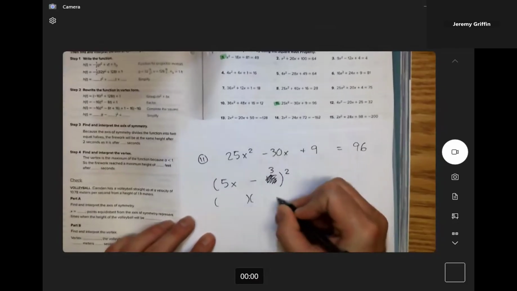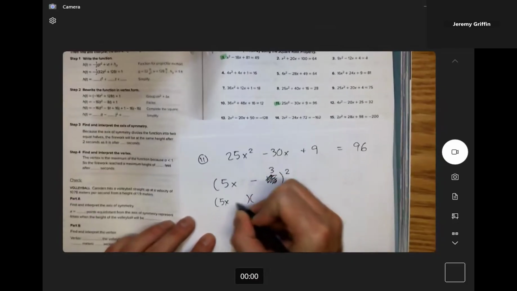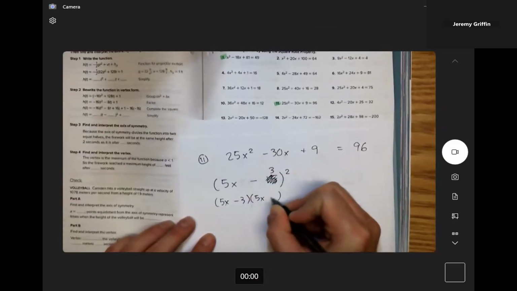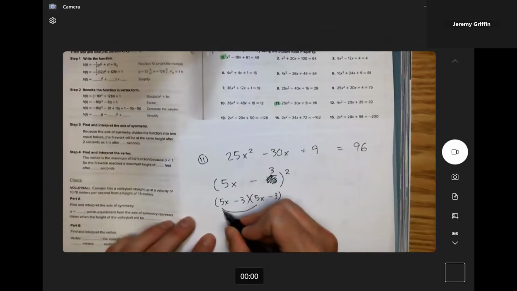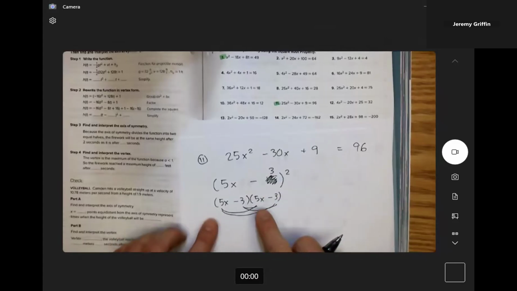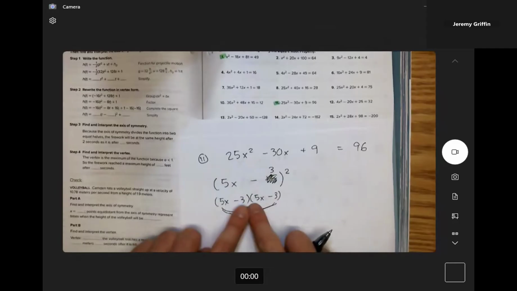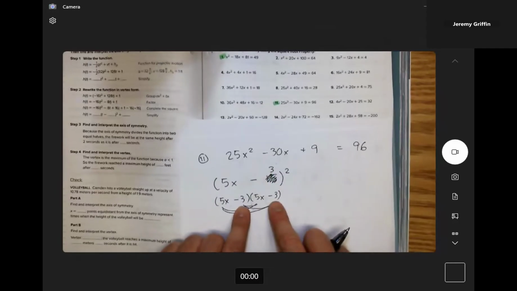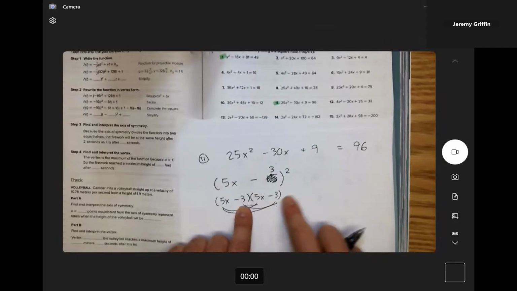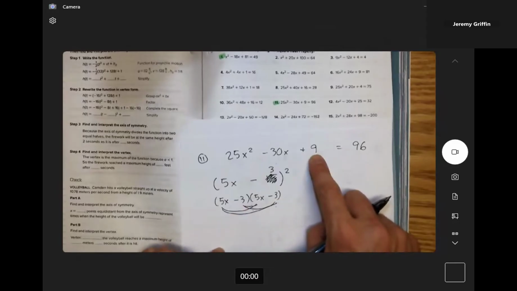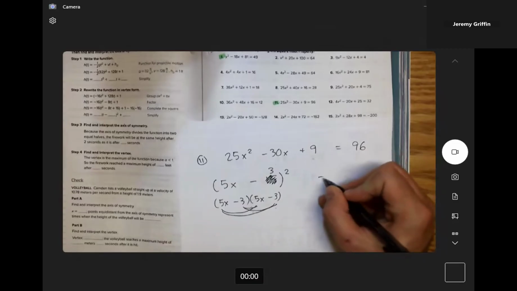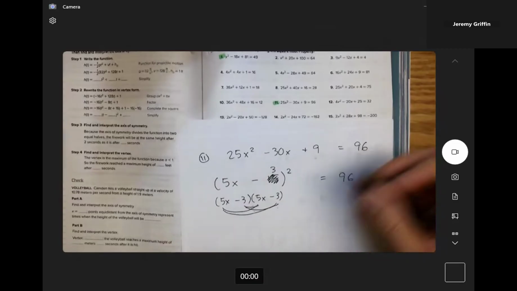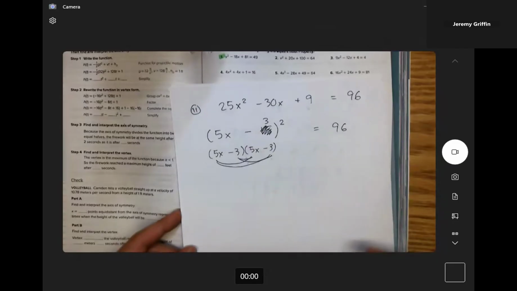Yeah, I haven't done this in a while. But this is 5x minus 3, 5x minus 3, and I'm thinking in my mind, FOIL. First term checks out, outside and inside terms check out to this. Now the -3 times -3 is +9. Okay, that's why they put a 9 here. What I was thinking looked really tricky to start out with, and then I tried this method. Actually, it worked out really well in our favor.